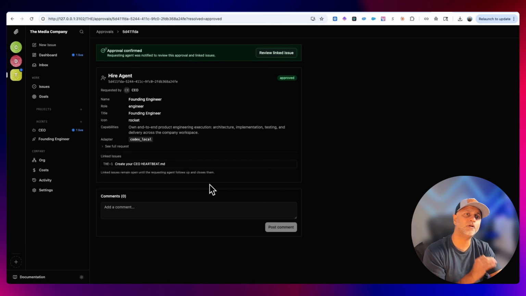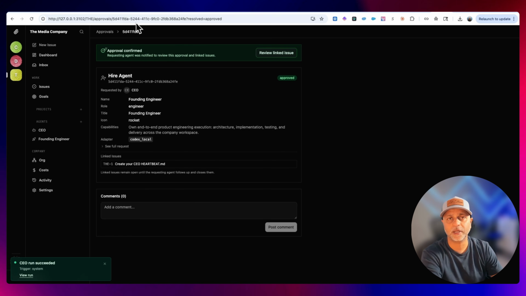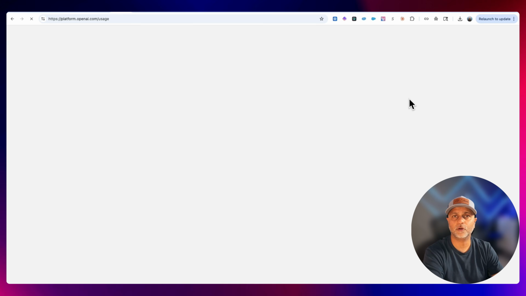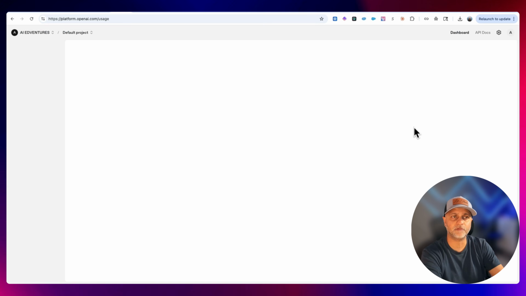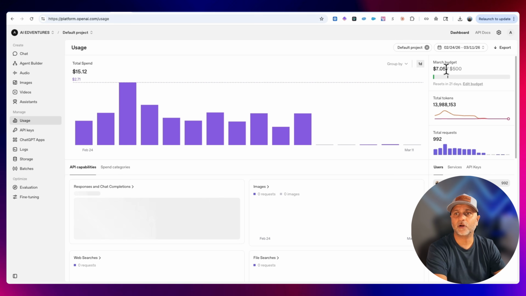Now this is linked to my Codex account, which means this will be taking my OpenAI API credits. We can go to my OpenAI account and look at what the spend is for this session. So I'm going to refresh my dashboard and see if that spend has increased. We were at $7.05. So right now we are still at 7.05.